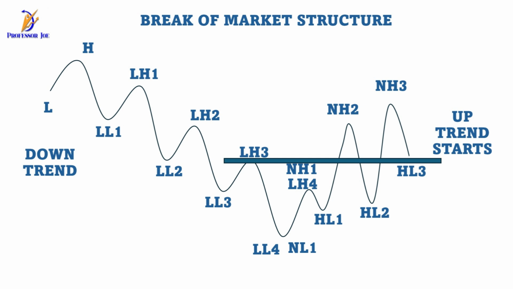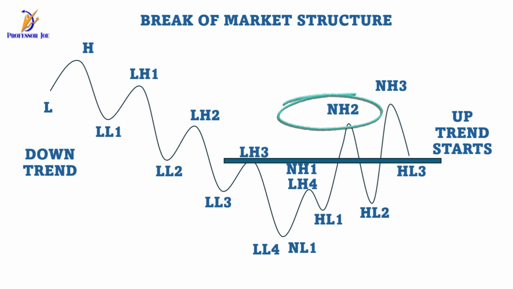So what happens when the market structure is breaking is the price will create a new high. Like you can see over here, the price is creating a new high. It breaks the previous lower high. So it breaks one lower high over here. It breaks the second lower high over here, and it has created a new high.